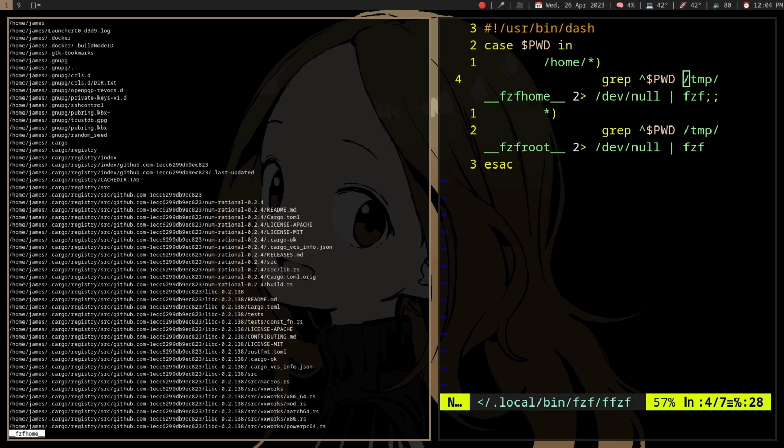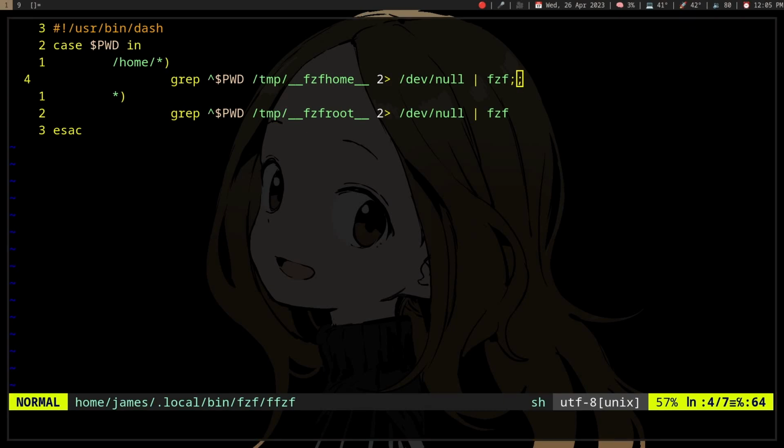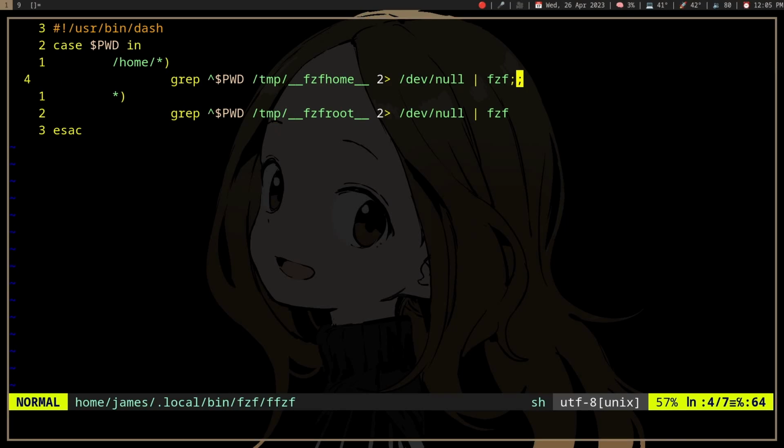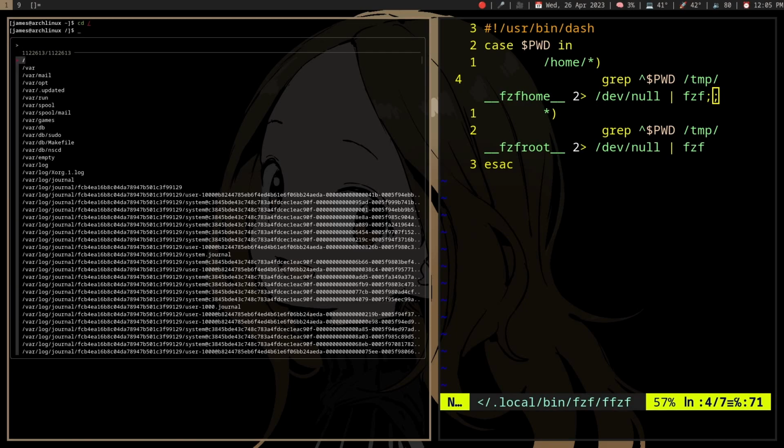In the file it's just like this, right? And then I grep it so that I only get the directories that match the current directory in the file, and then I pipe the output, all the directories that match the current directory, to fzf. So because of this, when I run fzf, it is instant, because instead of fzf trying to find the files itself, I've already done that and put that into a file, so fzf just needs to fuzzy find the thing instead of needing to find the files first and then fuzzy find, right?